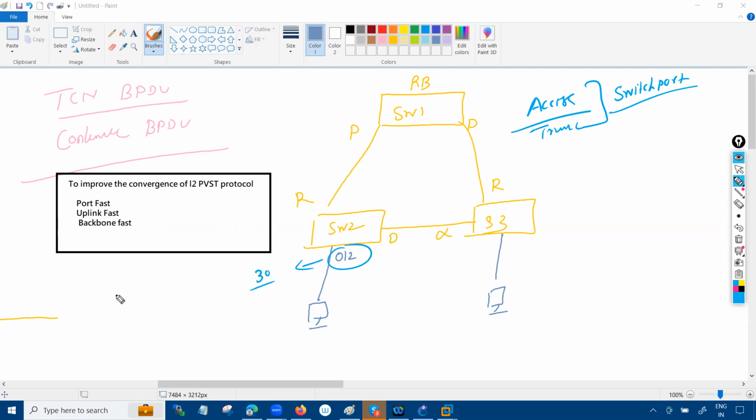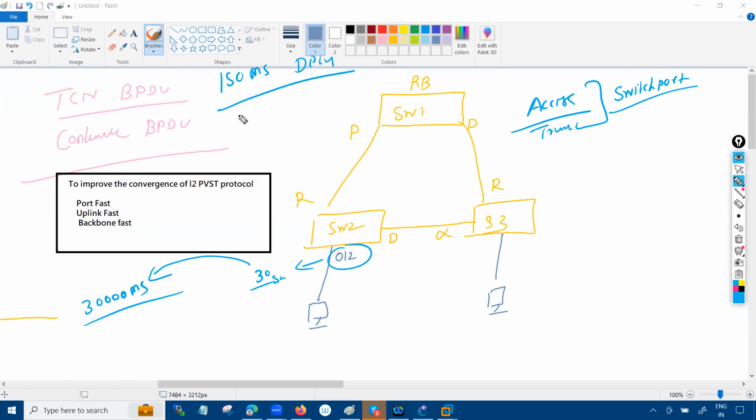So 30 seconds means 30,000 milliseconds. Can you imagine that? In 30 seconds, we have 30,000 milliseconds. Now you are becoming a pro in networking, so don't always consider seconds; always consider milliseconds. The reason is that you are sending packets in bits per second, so you have to look at how many packets you are sending per millisecond, because the recommendation is to have a minimum delay of 150 milliseconds that can be suffered.